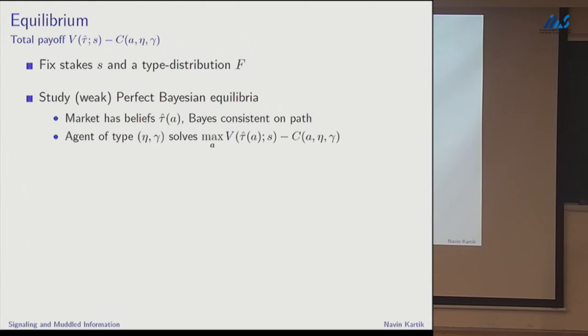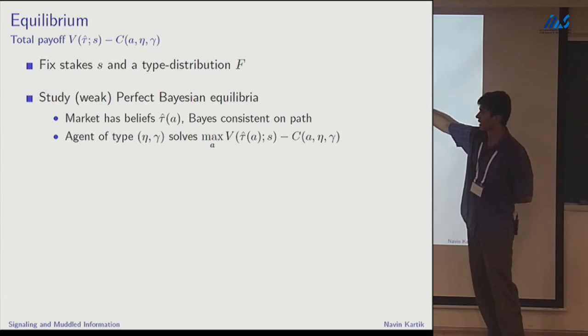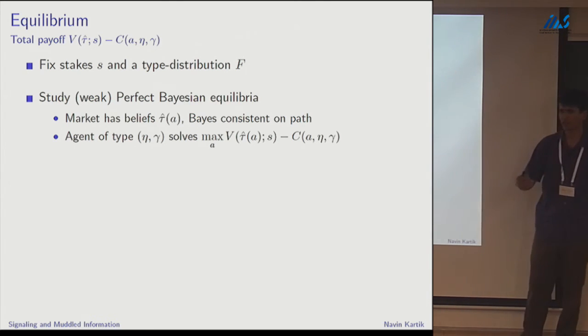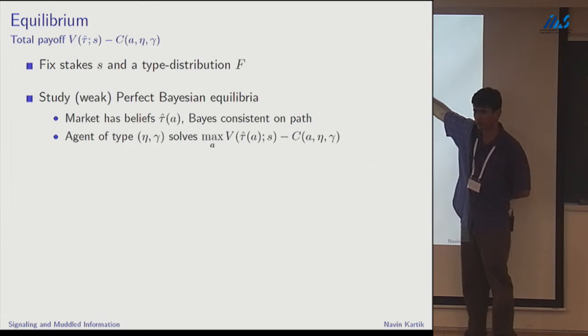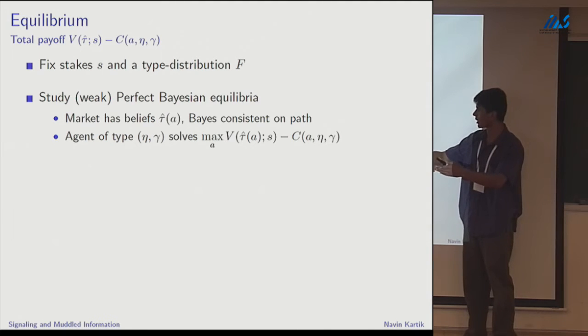So what are we going to be interested in studying here? We fix the stakes parameter s, and fix some type distribution f. This induces a signaling game in the obvious way. When I say that, you should stop me if it's not obvious. Nature picks types, agents privately observe their types, they take the action, the market observes that and updates, and agents' payoffs are defined in the way we specified. So that's a well-defined extensive form game. We're going to be interested in looking at perfect Bayesian equilibria here, or if you like, weak perfect Bayesian equilibria, since nothing important is going to be happening with off-path stuff.